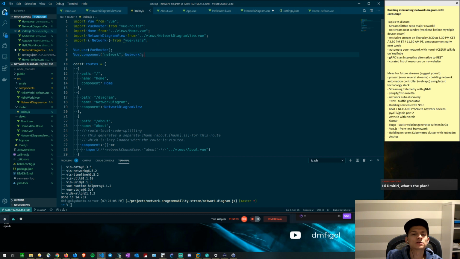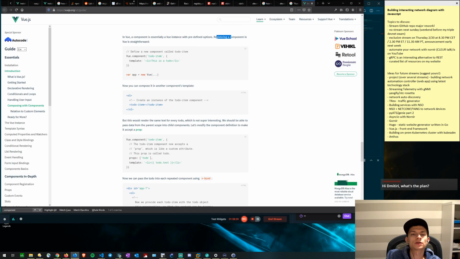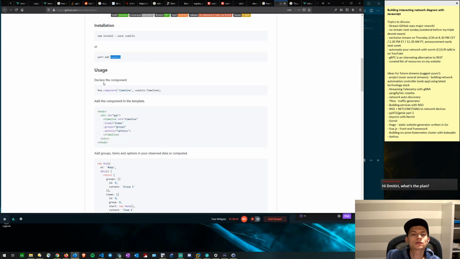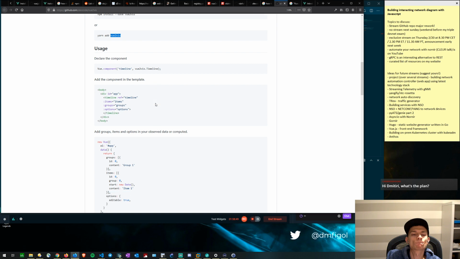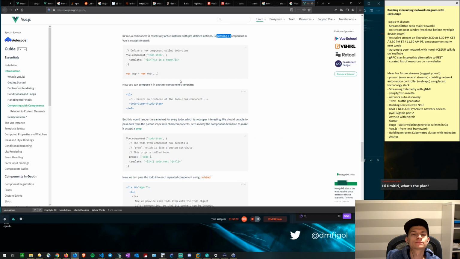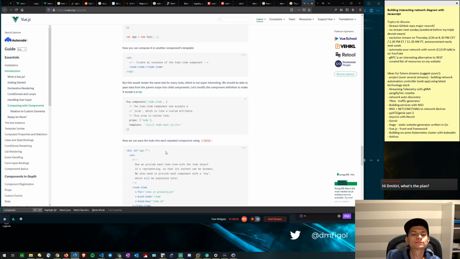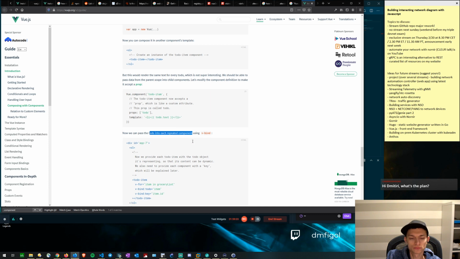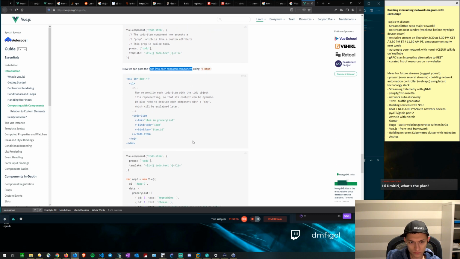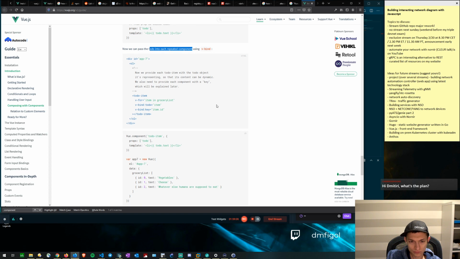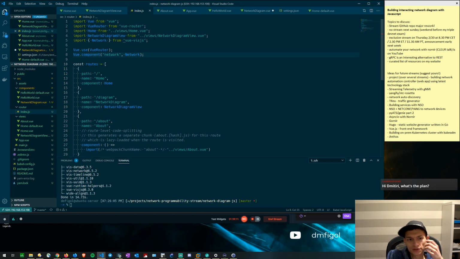It's some TypeScript stuff, I don't care. So I can register this component and then I can declare the component, add the component to the template. Now we can pass data into each component using v-bind. I think I don't understand something.